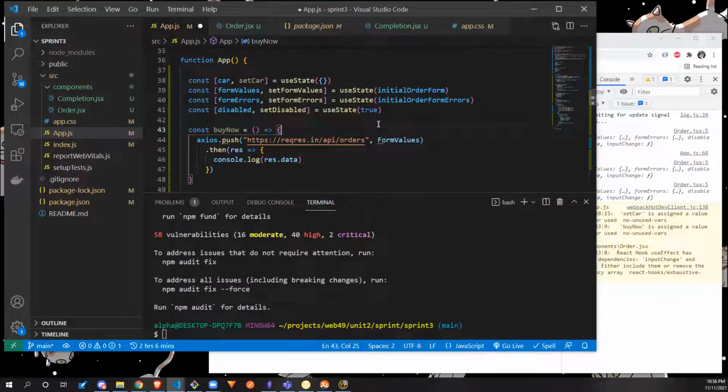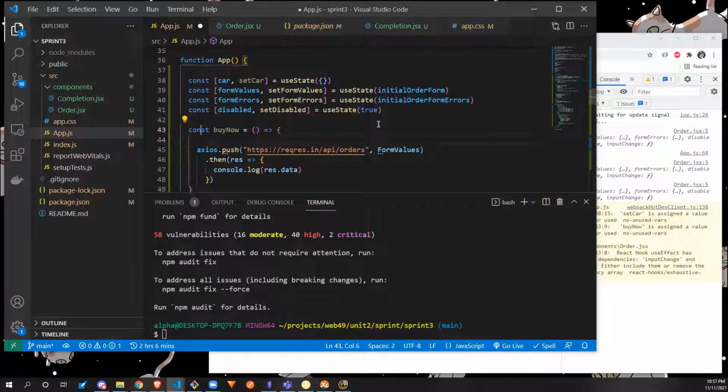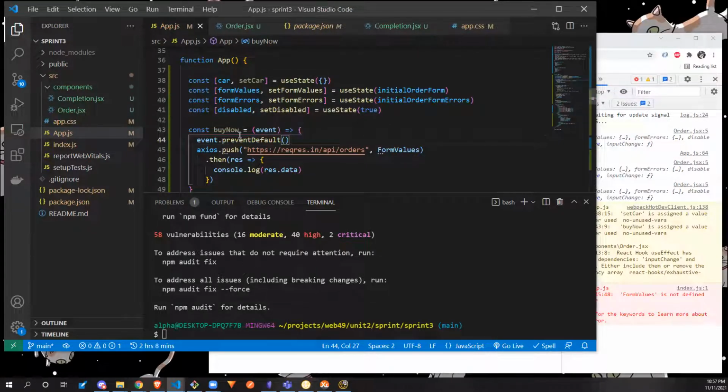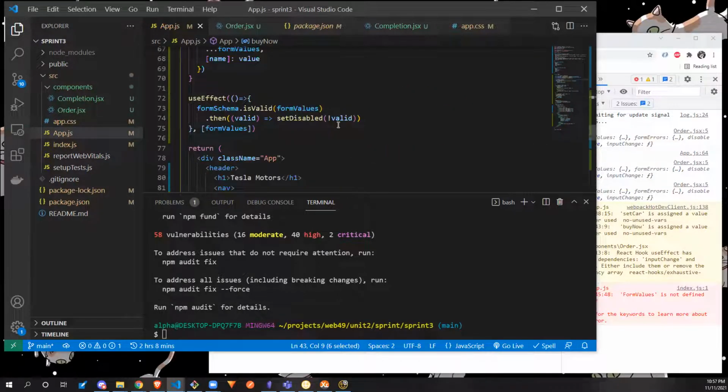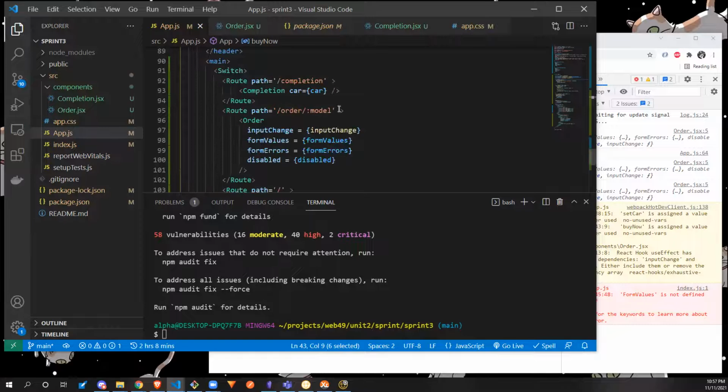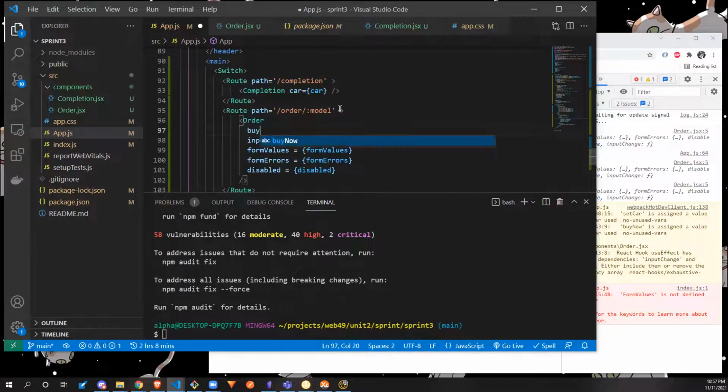And so what we do need is we need an event. I guess we also need an on submit, but we need to pass this buy now down to the order as well. Like that.